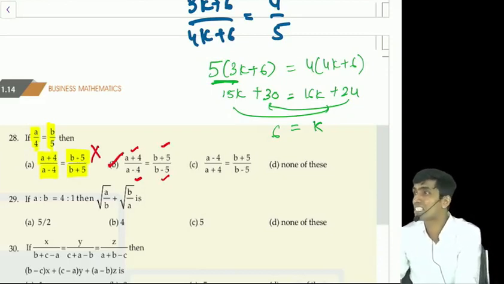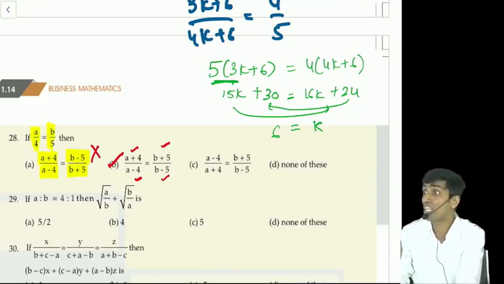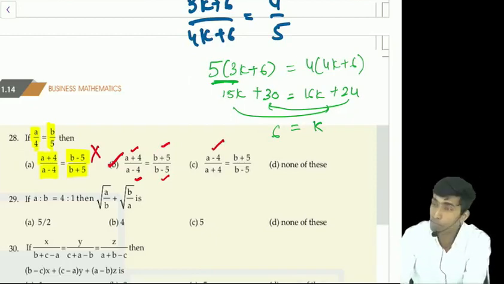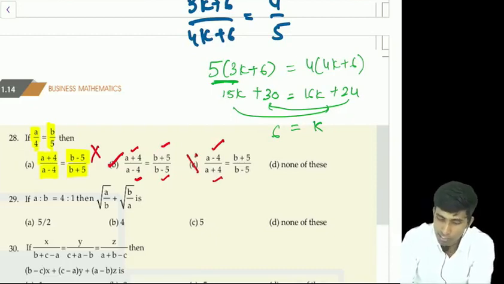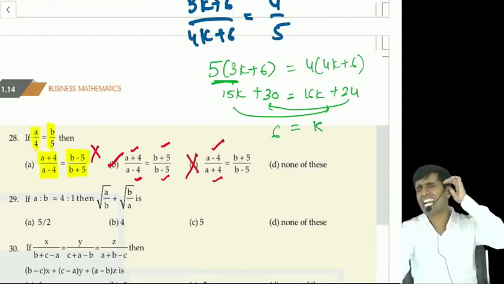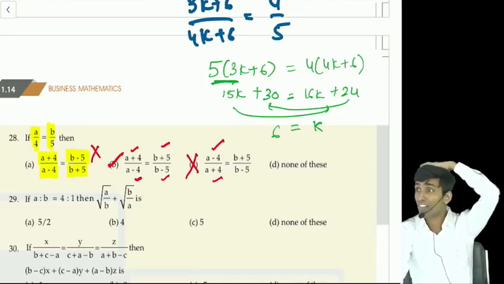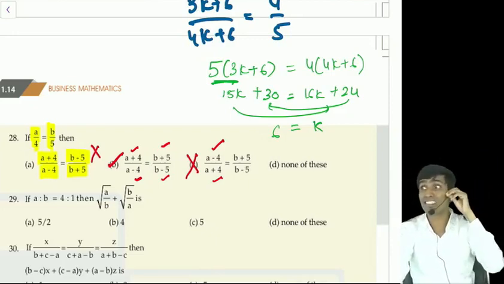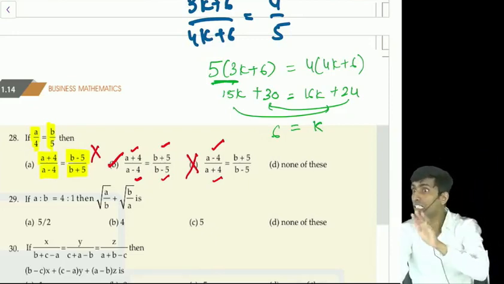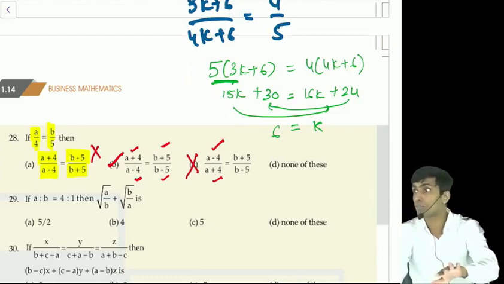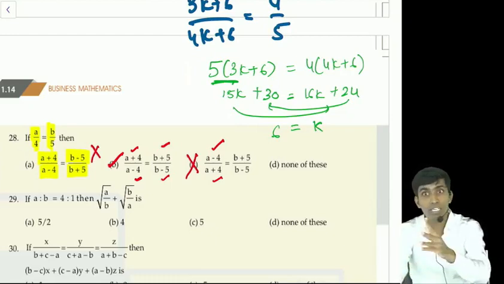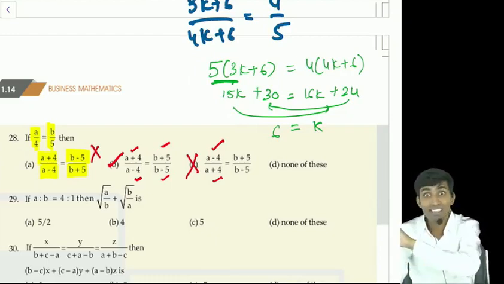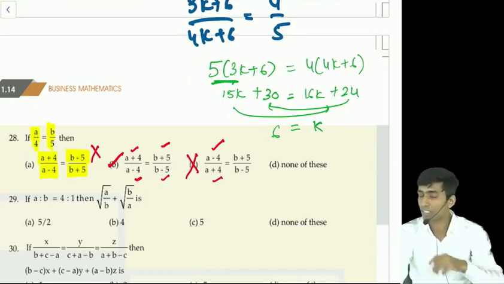There is nothing called dividendo componendo. There is only componendo dividendo. Numerator should be plus, denominator should be minus. So this is also not the answer. Somewhere in the scanner I remember they have given this dividendo componendo. Don't think that sir has not taught us. It is not there. Why unnecessarily get confused? They have stated the name, but that name does not exist in maths. Okay.